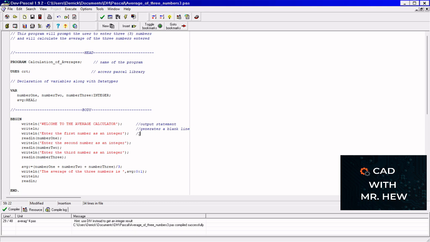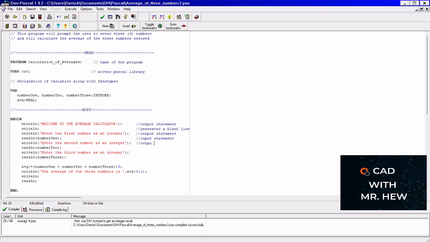So I'm putting in the comments. This is our output statement. All right. So this one is an input statement. This one is an output statement.